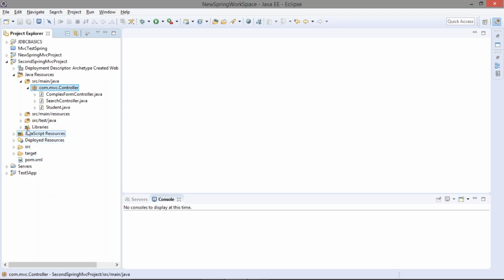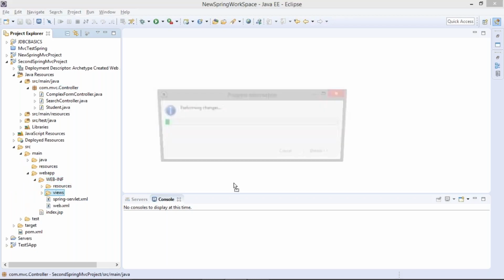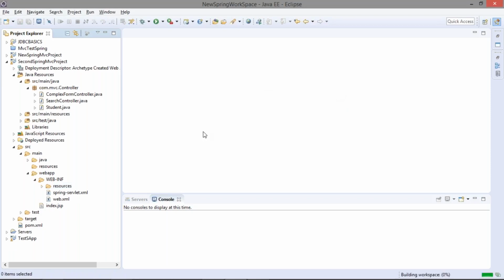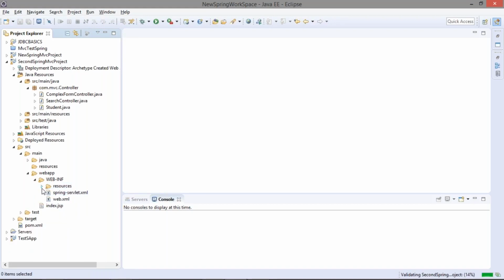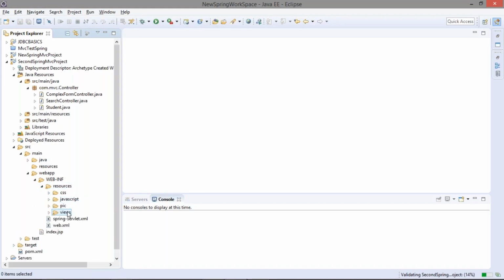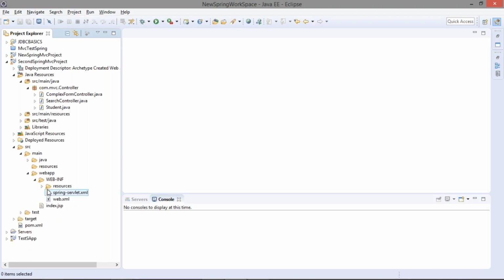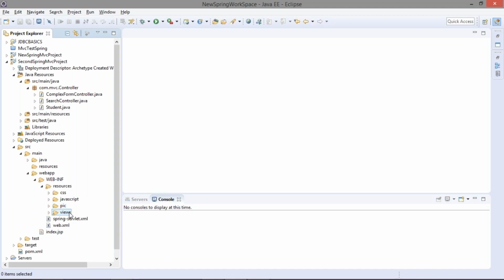To create a view, I'll right click on src main. Inside that we have webapps, inside webapps we have WEB-INF, and inside WEB-INF we have a views folder itself. We'll right click on this views folder. Okay, just a second. It came inside this folder, but I don't want that.